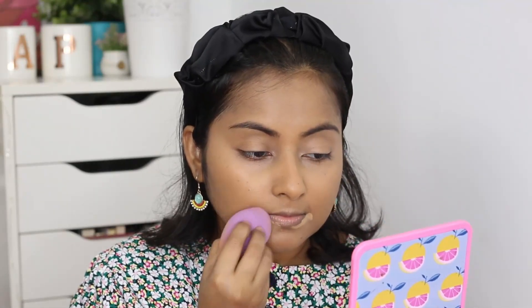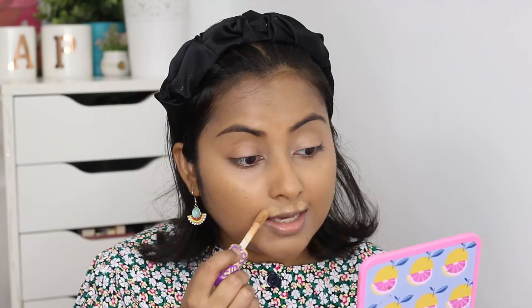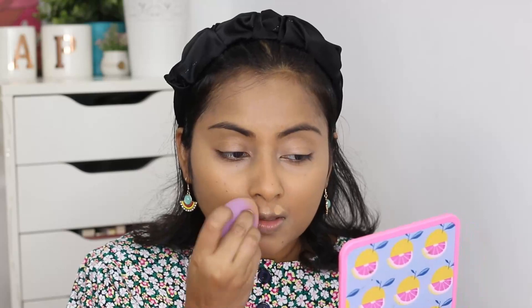The Shape Tape blended in pretty nicely. I've heard other vloggers say it's quite heavy but I haven't felt that so far — maybe I'm not applying too much. As it dries down it gets a little more matte but nothing uncomfortable — neither the creamy nor the matte concealer felt uncomfortable. I'll apply a little powder and be right back.